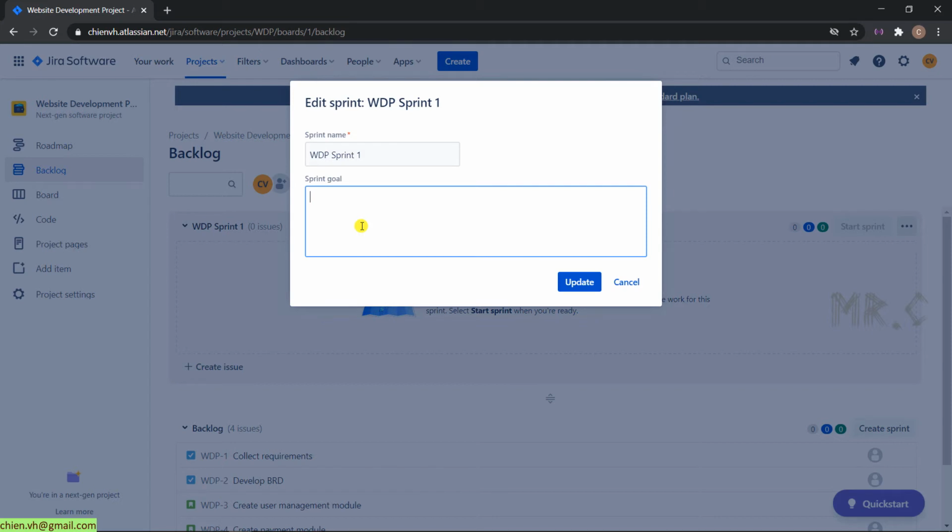For example, if you understand the agile methodology, you have to know what the sprint goal means. Before we start the development for any sprint, we have to pick up some tasks for that sprint, and then we also need to set the goal for this sprint. And after we complete the sprint, we compare the sprint goal with the actual completion of the sprint. My sprint goal for now is complete payment module update.